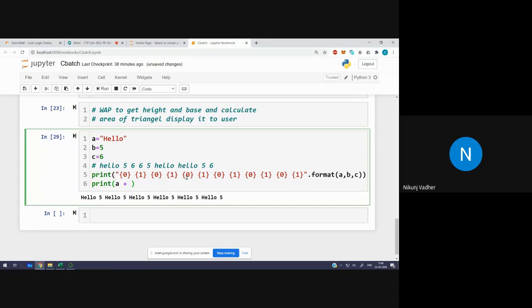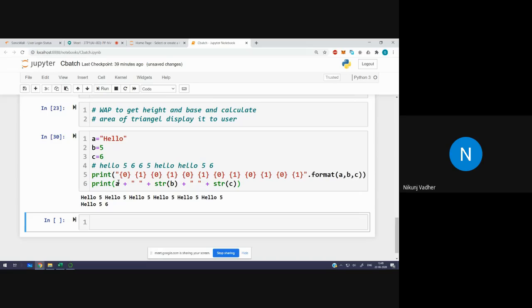Then between A and B we want a space, so plus space, plus B. But what is the data type of B? Integer. We cannot concatenate a string with an integer, so we have to typecast: str of B, then again plus space, plus str of C.